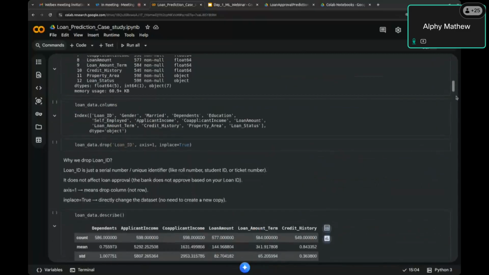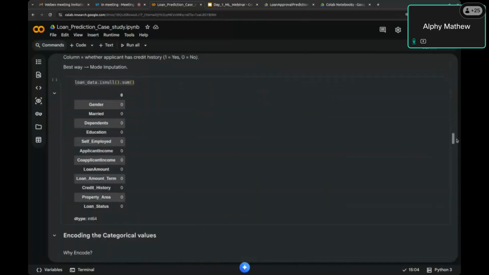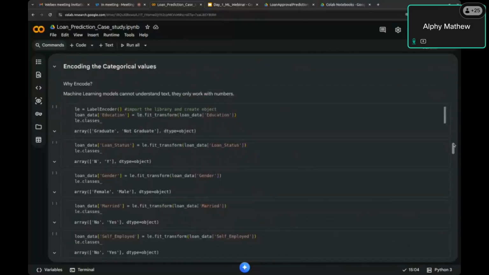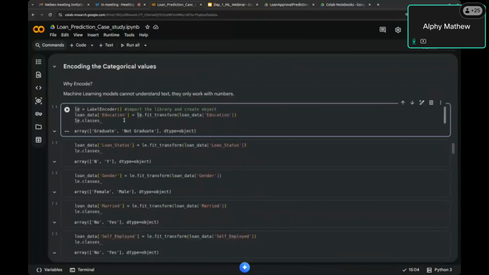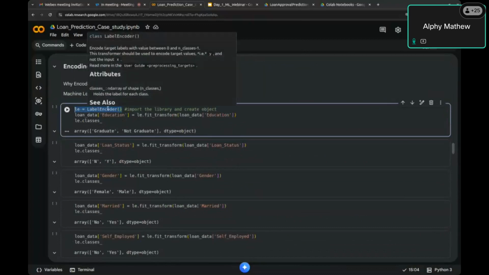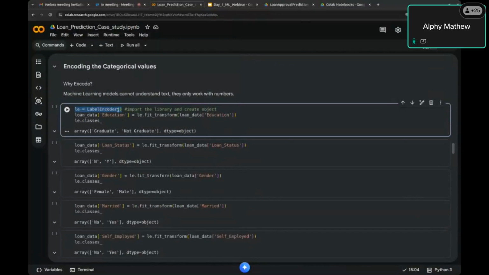Now come to our coding part. First, we are going to encode the education column. Before encoding, we first need to create a label encoder object. Very simple: le = LabelEncoder(). Here we are asking Python to create a label encoder object. Then using that object, fit_transform each column.